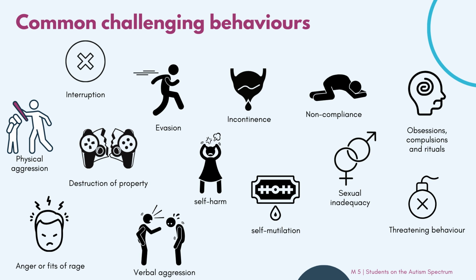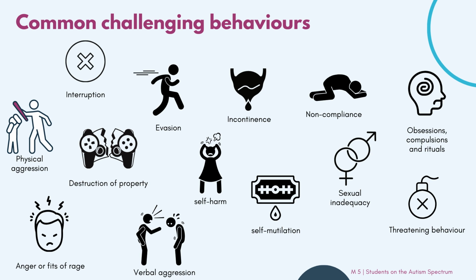Obsessions, compulsions, and rituals are often strong and irresistible urges that can result in a person finding it difficult to cooperate, cope with a change, or be flexible and adjust. Physical aggression, destruction of property. Self-harm is the attempt or act of causing harm to one's own body. For example, banging the head, slapping the head, biting oneself, squeezing wounds, and pulling hair. Self-harm such as cutting the skin or burning is less common in autism unless other psychiatric conditions co-occur.